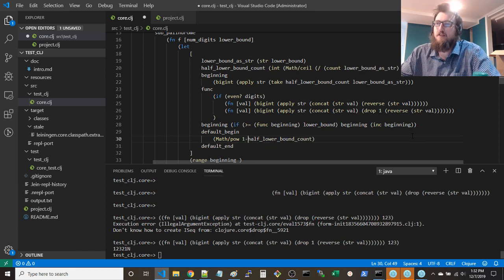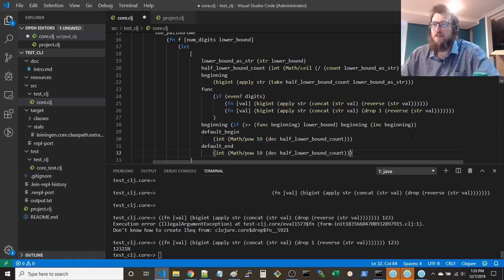We take 10 raised to this power decremented. So if we're starting with 3 digits, we're going to want 10 squared. This is the default beginning, and convert that to an integer. Doesn't need to be a big integer. And then the default end is the same thing, except just 1 order of magnitude above.